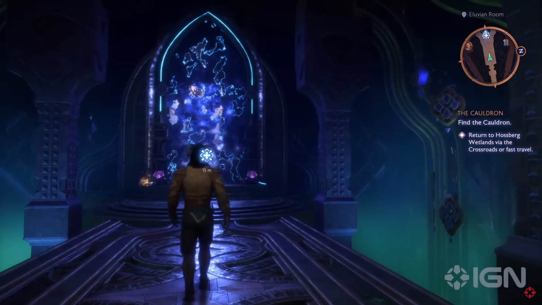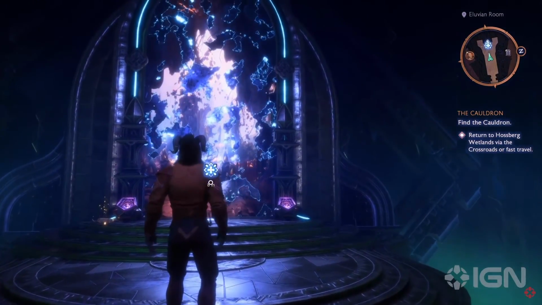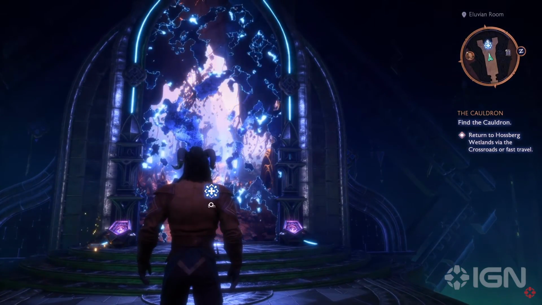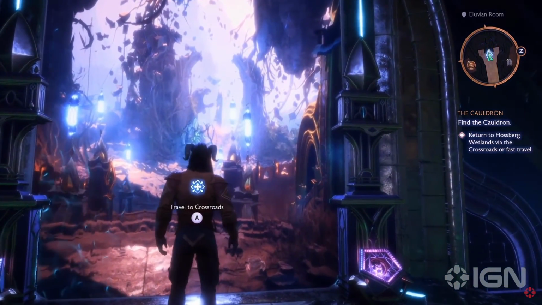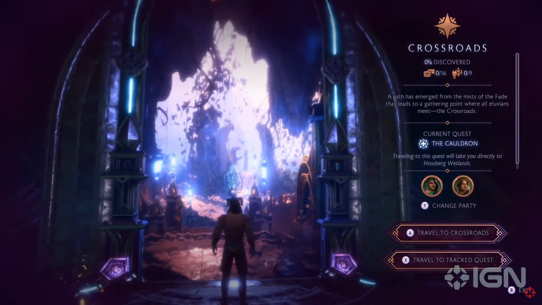Then the next location shown is called the Crossroads, and this is a key location that serves as the main waypoint between traveling between different areas in the game. It seems like you will be able to fast travel to areas you've already visited, so you won't have to go through the Crossroads every time, but there's a fast travel in the game that's handled from this area.